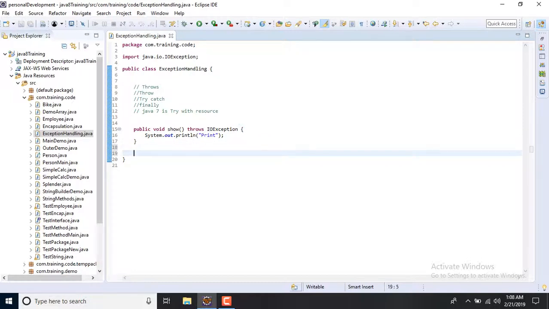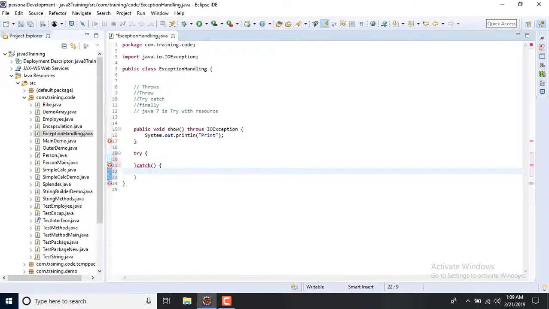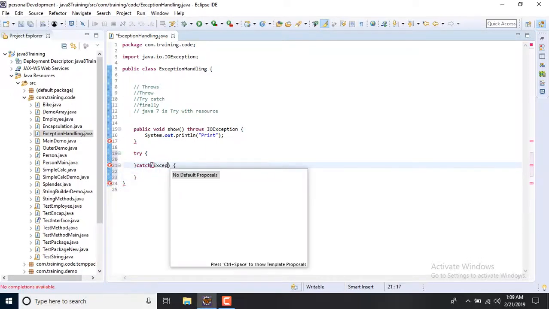Other condition which mostly we are using is the try catch. This is the syntax of try catch clause.